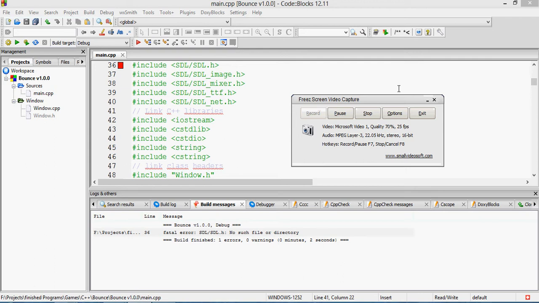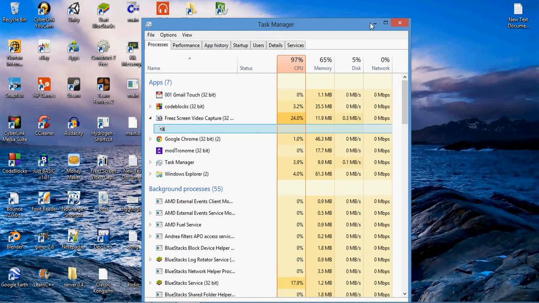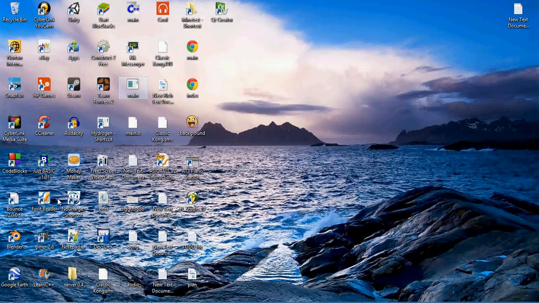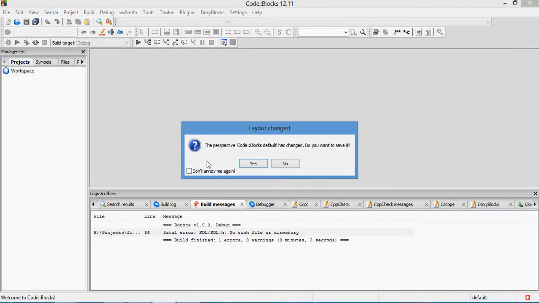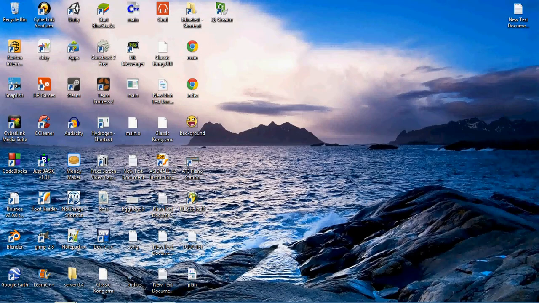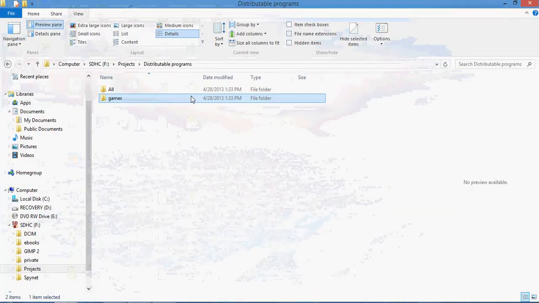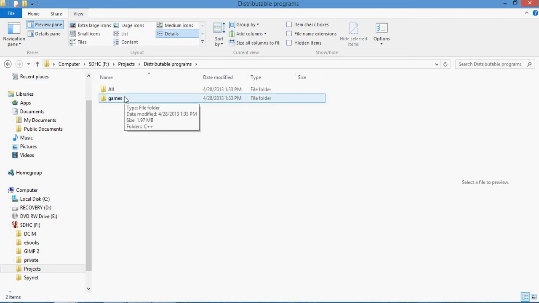Hold on. Okay, I have a better idea, guys. Instead of running it through here, let's just run it by the distributable. I think you guys don't understand what I mean.